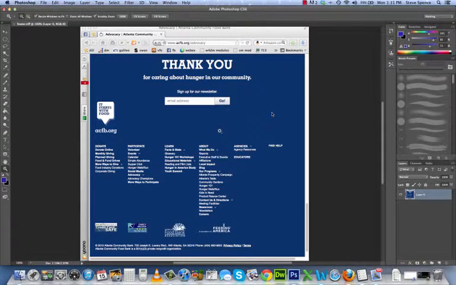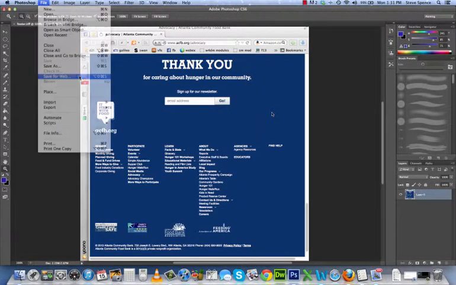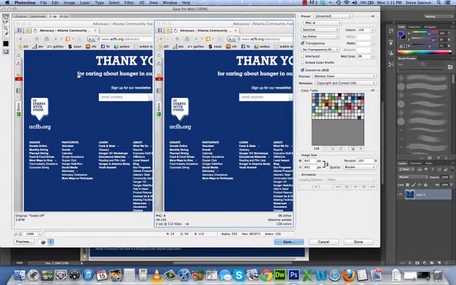So one of the things that I'll do is export a web-ready version of this and shrink it down a little bit. We did this in class the other day, but I'll just take you through the steps. In Photoshop, you go to File, Save for Web, and now you have some choices in terms of file format. PNG 8 is great. It creates very small files. You can see it's 48 kilobytes here.